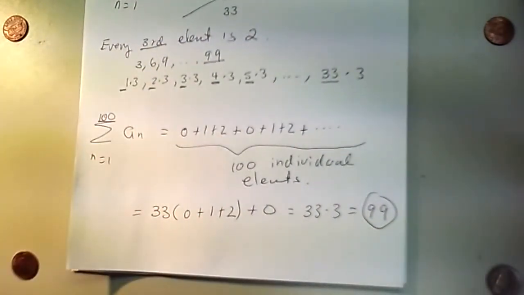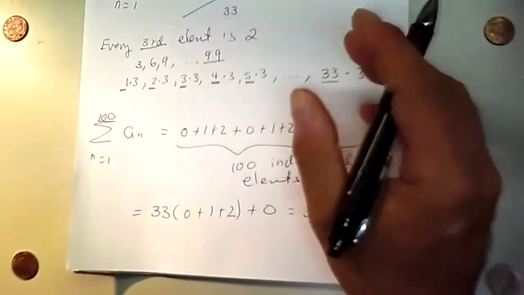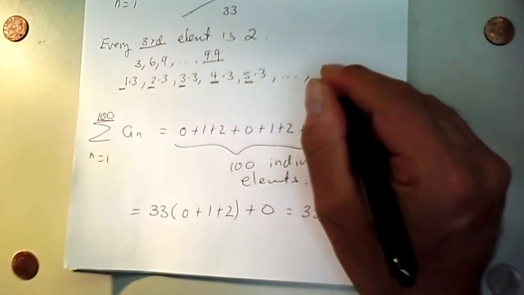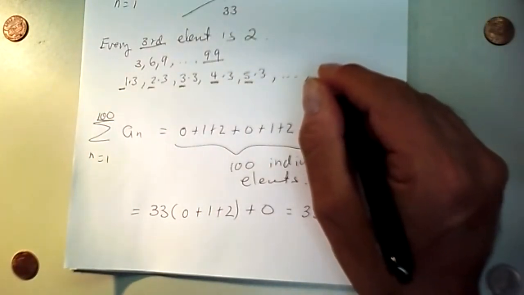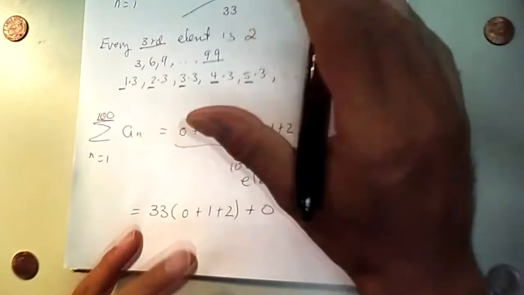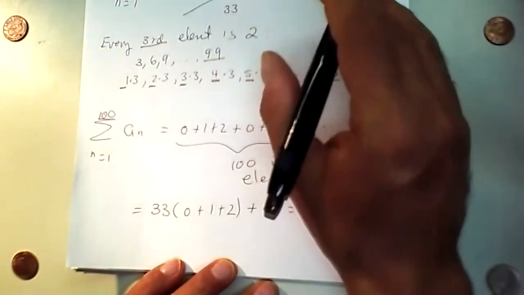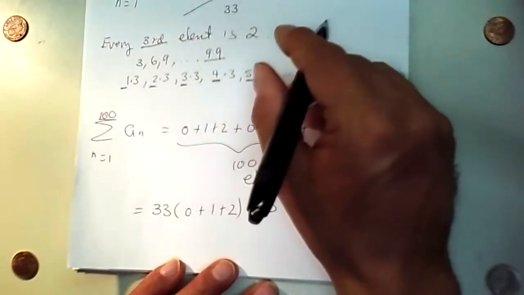No more, no less, exactly 99. Some people are going to say, well, what is the formula? See, that's one problem I have with math, or with people who overuse math. That is what I call overuse of math, where they just have to go for the formula and everything has to work just by the formula.